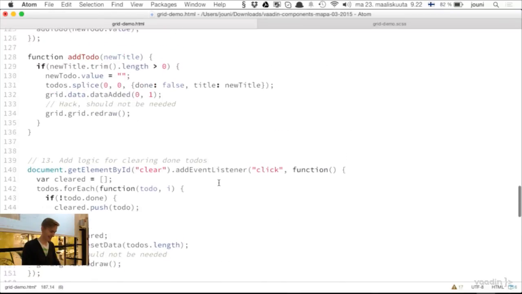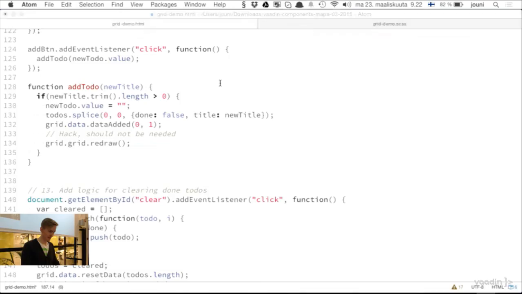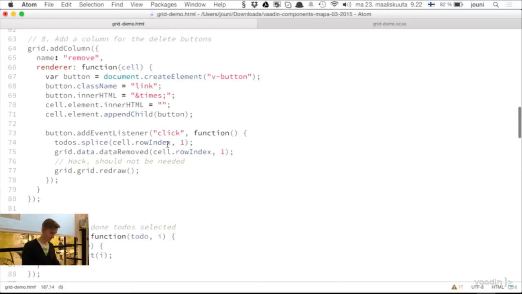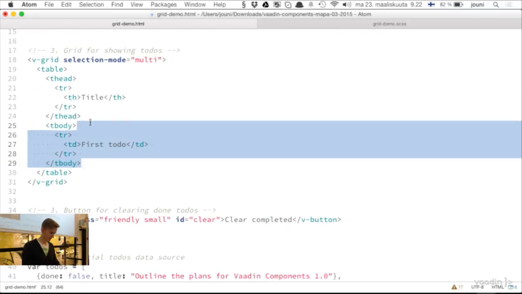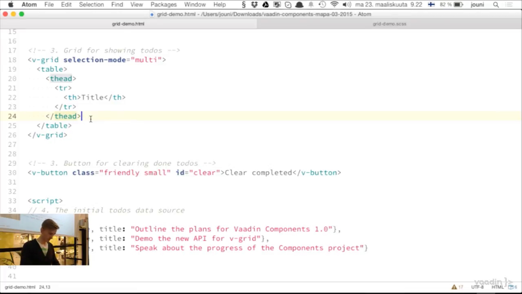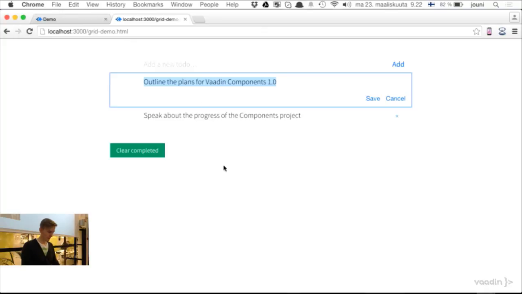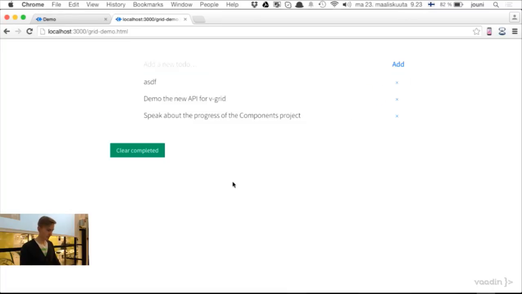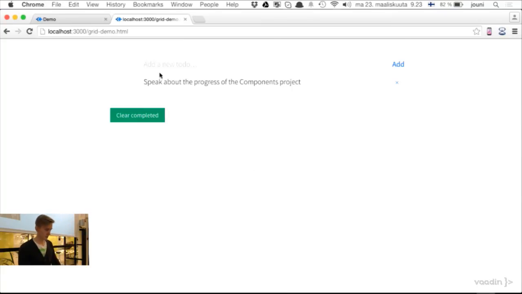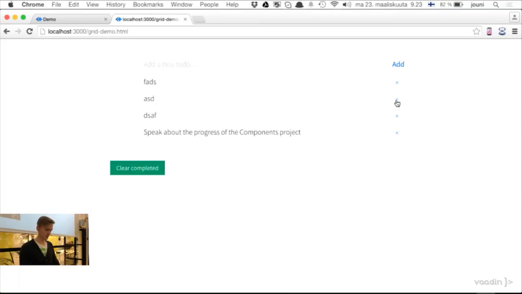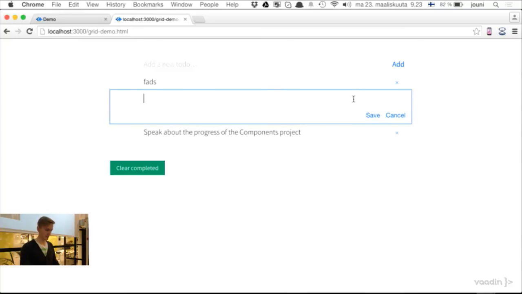God, demo effect again. Yeah. It might be because I have this redundant data source here, so let's remove that. Yeah, there's some bug that it tries to keep hold of one extra item there in the DOM. Anyway, we can update the titles now, and I bet this should work now as well. Yeah. So there we go. Now we have a functioning to-do list using our fine grid.